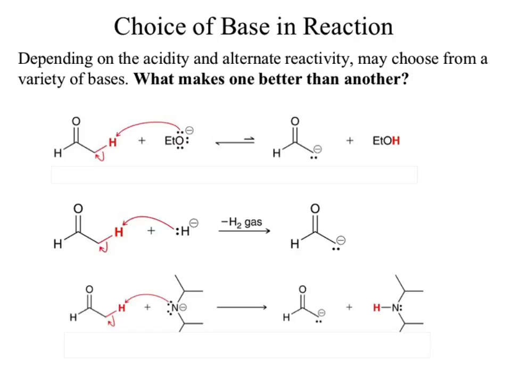Electronegativity. What can you tell me about the electronegativity between oxygen and nitrogen? Oxygen is more electronegative, which means? It is a worse base. Okay, it becomes less reactive. Why? It's holding onto those electrons. By being electronegative, it's holding the electrons, not sharing them, which is what it necessarily needs to do to act as a base. So amide ends up being our next strongest base, and the one that we've memorized as a strong base, our oxide, ends up being the weakest of our strong bases.